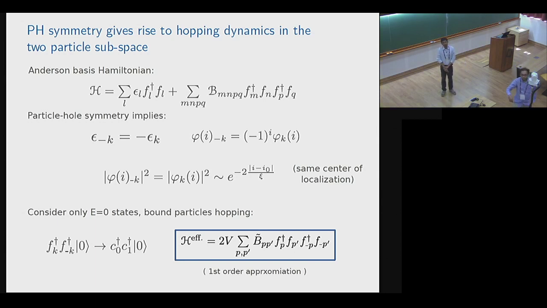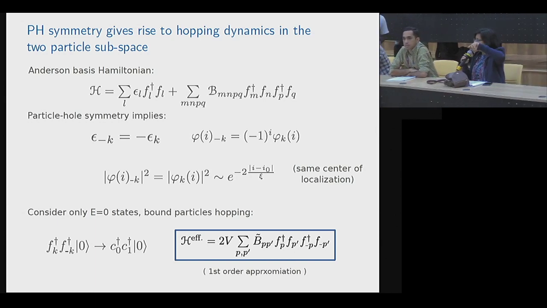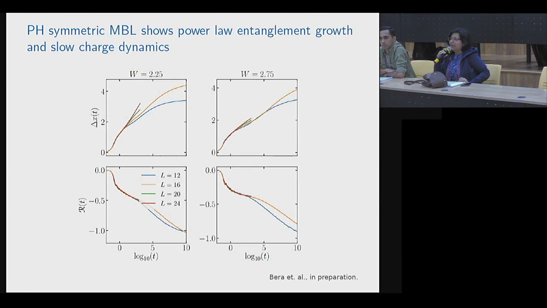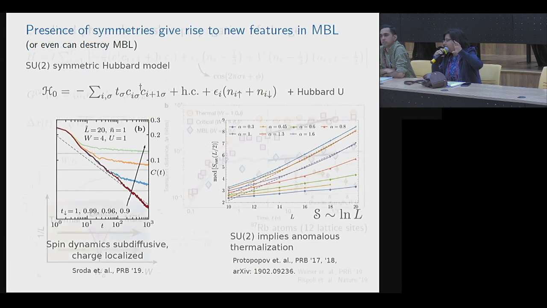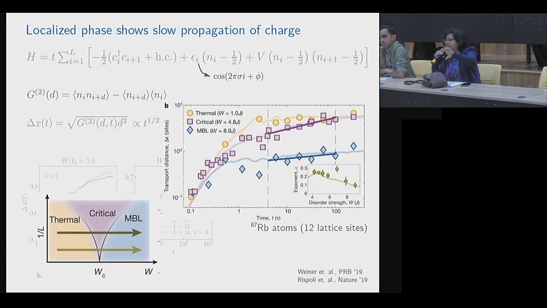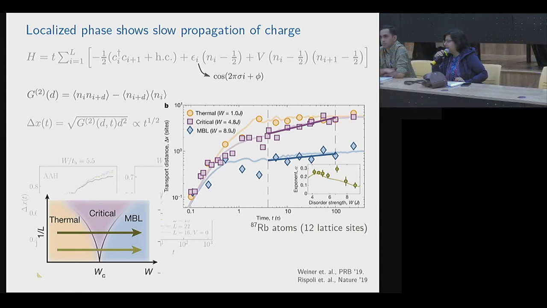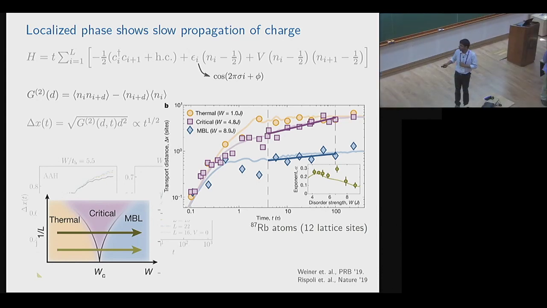You showed a phase diagram with the Anderson localization and many-body localization, like a quantum phase transition. Right. It's not my phase diagram, it's from the experiment. So how was that phase diagram drawn? This one, you mean? Yeah, that's for on-site disorder. This is on-site disorder, but the disorder is not completely random. It's a quasi-random disorder. So how will this phase diagram fit in your picture? In my version, meaning the particle hole symmetric case, my feeling is that there is no MBL in the particle hole symmetric case.